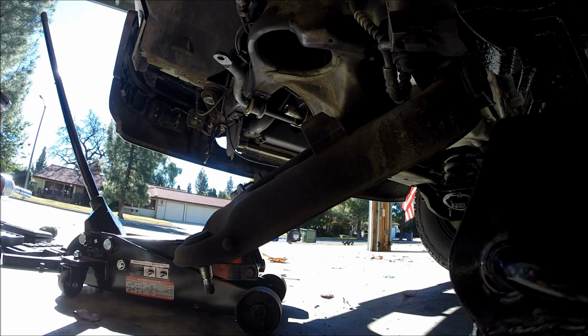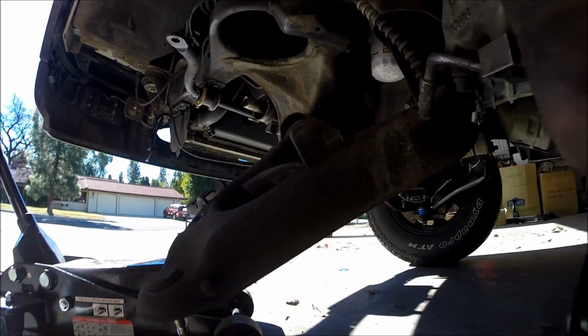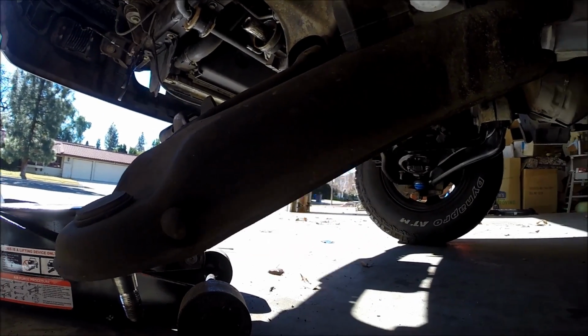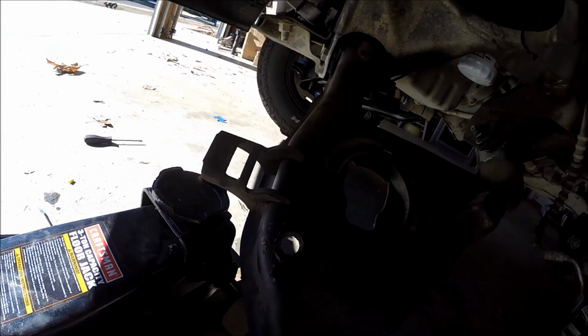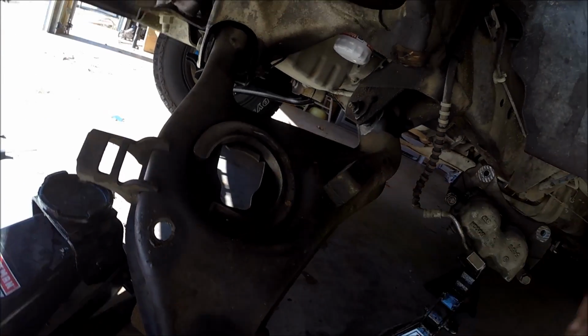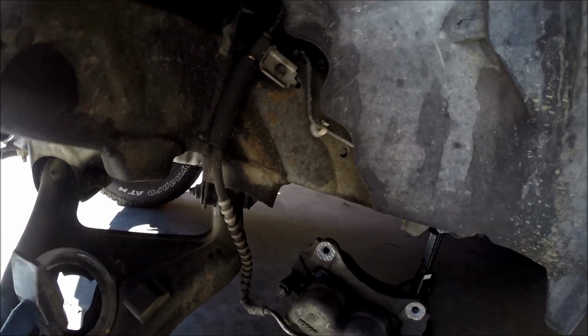Just like that. So immediately upon inspection here, I can see that Chatsworth Tire didn't really put these in here correctly. And what Haynes says to do here is, man, this thing's jammed in there. But anyway, you'll see a couple of dots down here. Let me see if I can break this thing free here. There it goes.